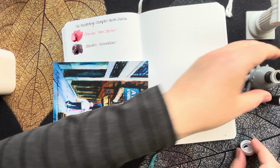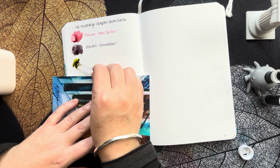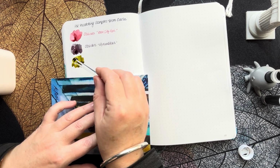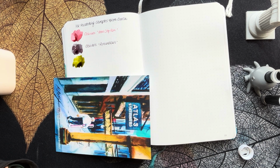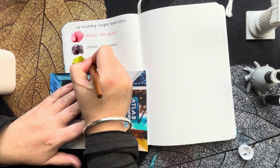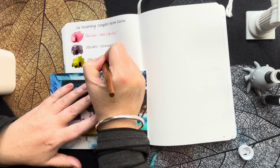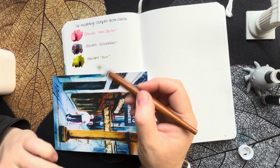Now this one is called Olive, and you know I love my greens. So let's swatch this. I love olive greens too. Oh, this is gorgeous. Look at that. Oh, I really like that too. I think it's going to be hard to pick a favourite out of these today. So this one is Oblivion's Olive. This is the first time I am trying these Oblivion inks.